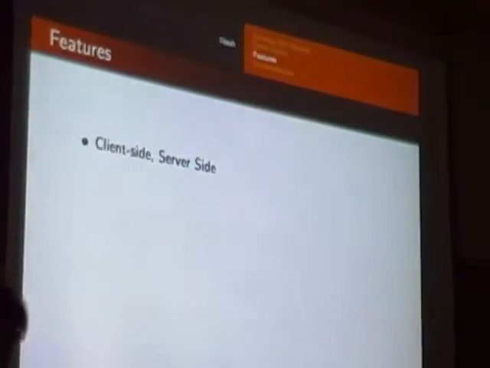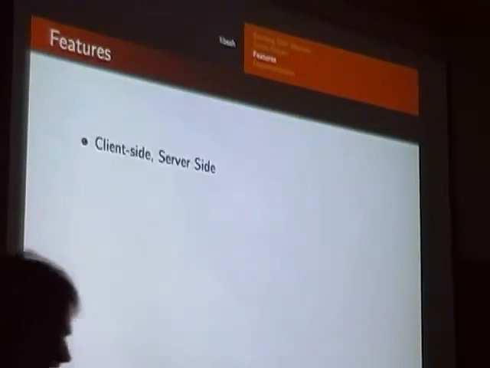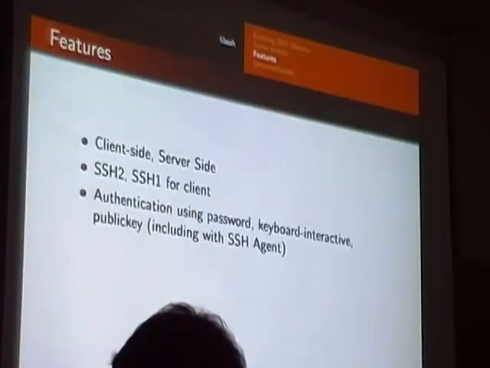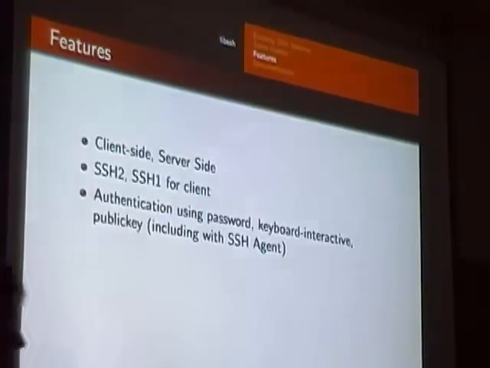An interesting feature of libssh is that it's client-side and server-side as well, so you can implement both sides of the communication. There is support for SSH2 and SSH1. You can authenticate using password, that's the most used with libssh, but also keyboard-interactive.